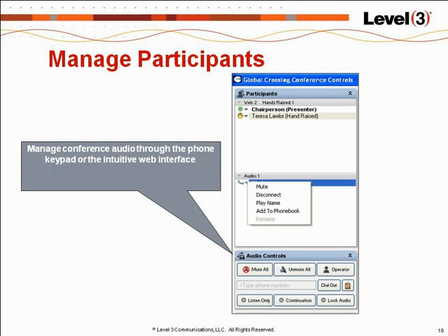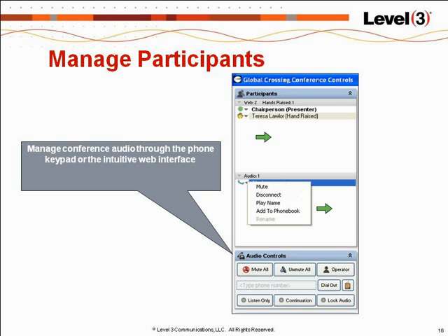So as I mentioned, that left-hand side of the screen, I was saving that for a little bit later. Here's the screenshot that makes that a little bit bigger. This is where you can actually manage your participants while you're in the meeting. The top box is going to be all of the names, anybody who's on the web portion of the call. So I can see everybody who's on, and if I wanted to make somebody a co-presenter, all I need to do is right-click their name and appoint them to co-presenter. If I want to, I can demote them back to just a participant as well. So all of my web participants are in that top box.